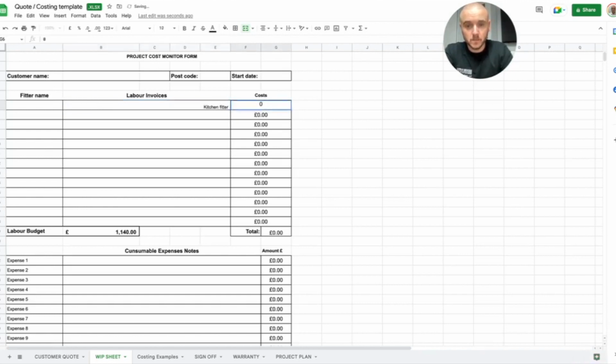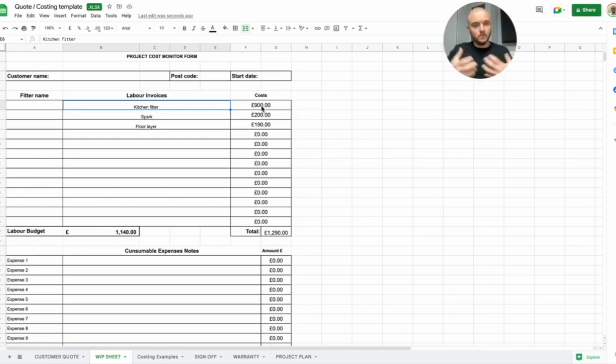And when his invoice comes in, you'll go, right, he's cost me 900 quid. Then you might go, spark cost me 200 quid. And I don't know, who else would you have? Low layer, I don't know, just putting things in. 190 quid. So we've got, put our costs in here. I'll tidy this up a bit. And then these will be the actual invoices that you get off the people that are working for you. So you'll just record them here.